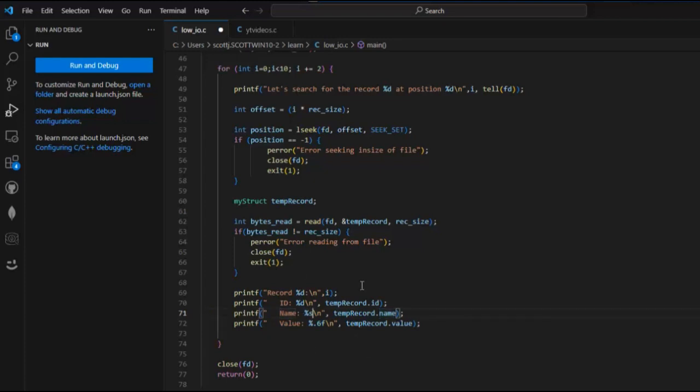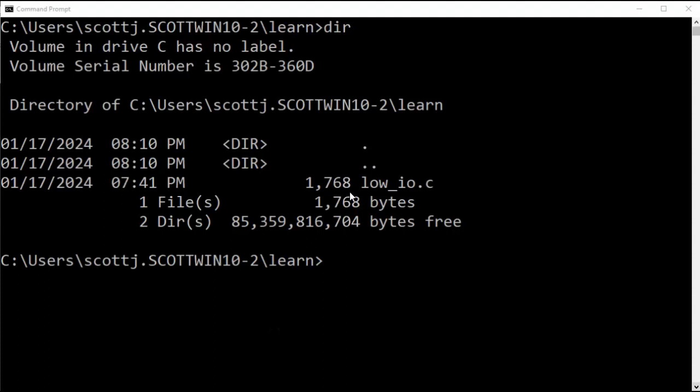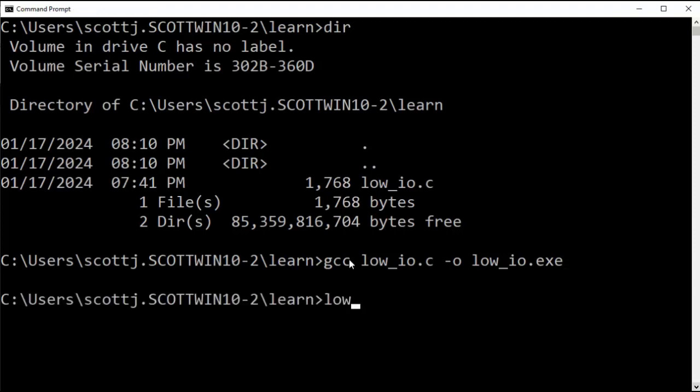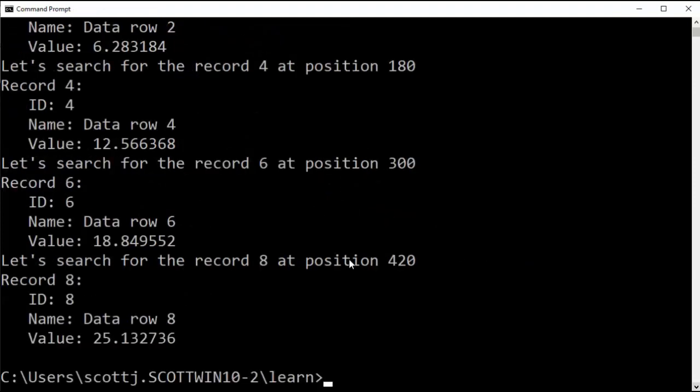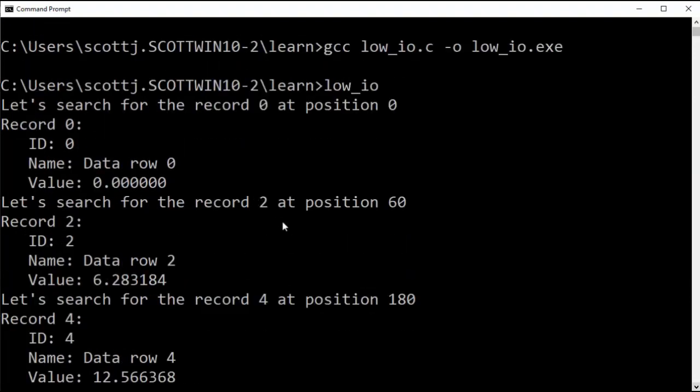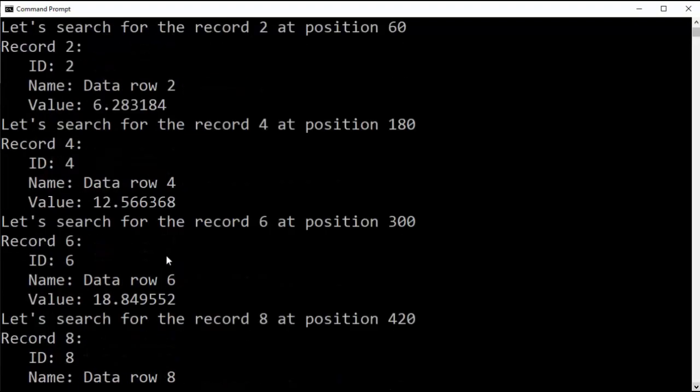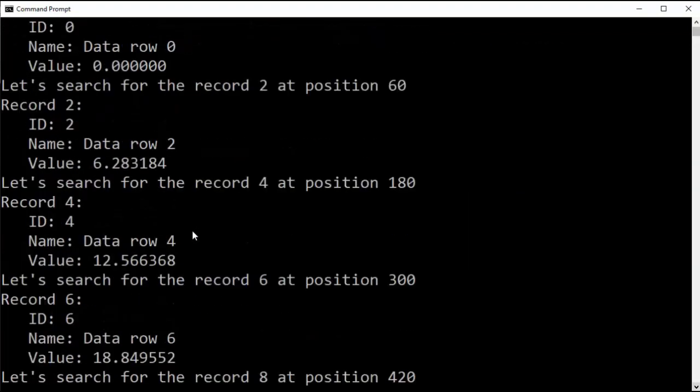So let's compile this and run it. Let's see how that works. So notice we just have our one file in here. Here's the source code. And to compile that, all you say is gcc, and then the name of our program is called lowio.c -o for output, and then lowio.exe. And then to execute that, you just say lowio, and notice the output went to the screen like we designed. Notice 0, 2, 4, so our skipping works. Skipping works, that means our lseek was working, right? Got this value because we know how to do the function tell. So all of that stuff is working fine.